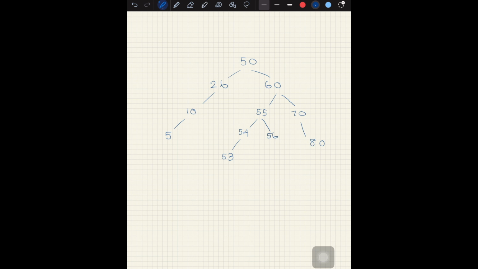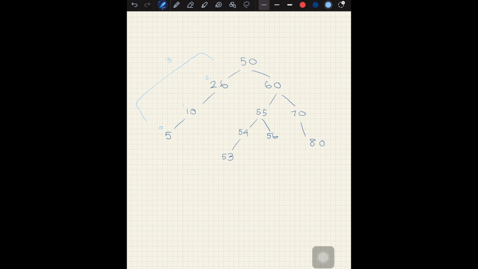But now we have to check our balance factors every time we do an operation like adding a new node or deleting a node. So in this case, I'm going to mark the balance factors in this blue over here. So 0, 1, 2. This over here has height of 3.